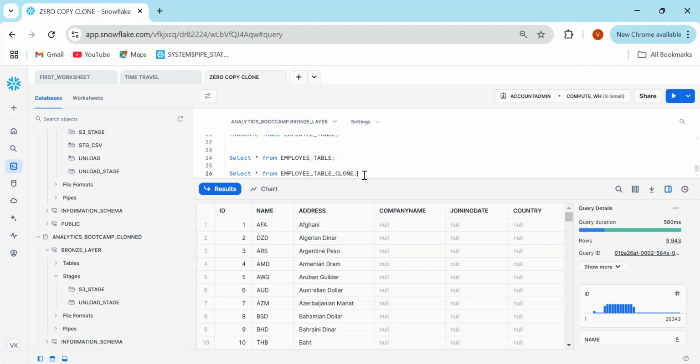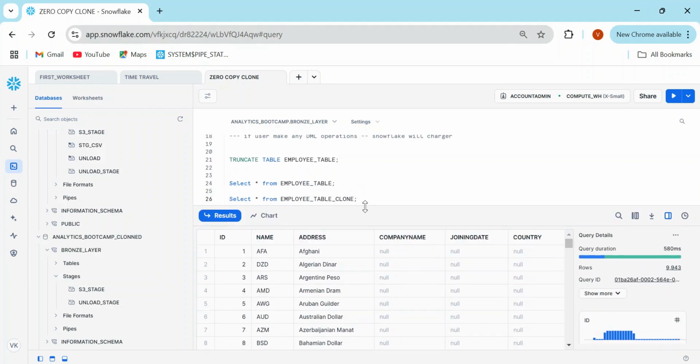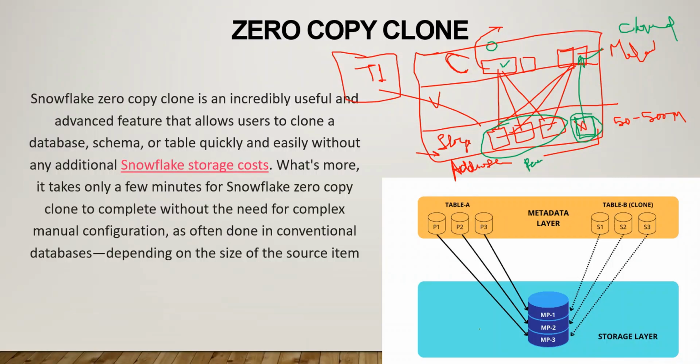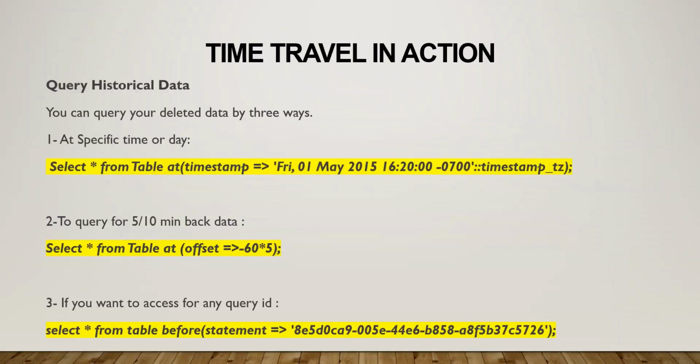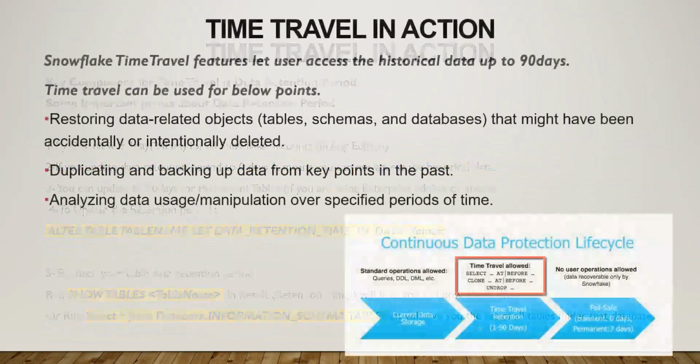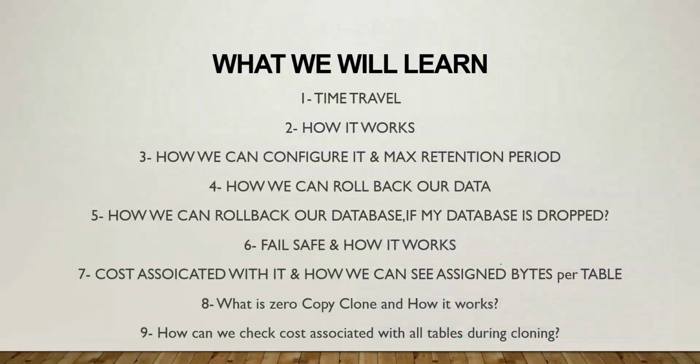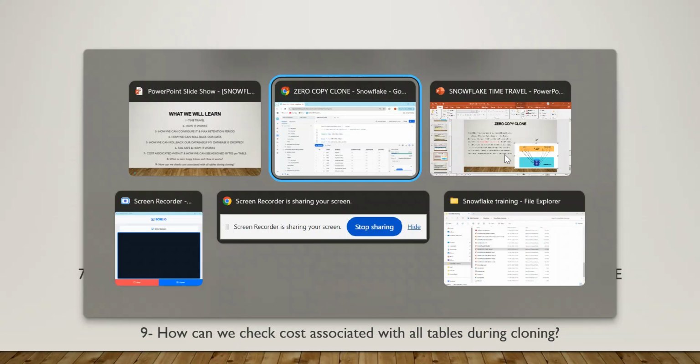Sounds good? Now, if you guys remember, when I was explaining time travel, I said how we can roll back our data. We were discussing how we can query the previous or changed record or updated record, whatever you mistakenly updated, and if you wanted to query historical data. But the problem was how can we roll back or restore that.